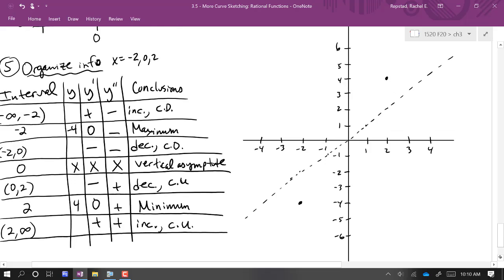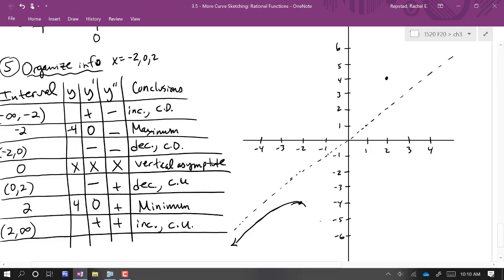So let's start on the negative side here. We know that -2, -4 is a maximum. That's what a maximum looks like. I know that it's increasing, concave down, as it's concave down for all the negative values, increasing concave down heading into that maximum. And then this is a slant asymptote. The slant asymptote is the end behavior. So as x gets large in the negative direction, the graph is just going to get closer and closer to that line. From -2 to 0, it's concave down decreasing.